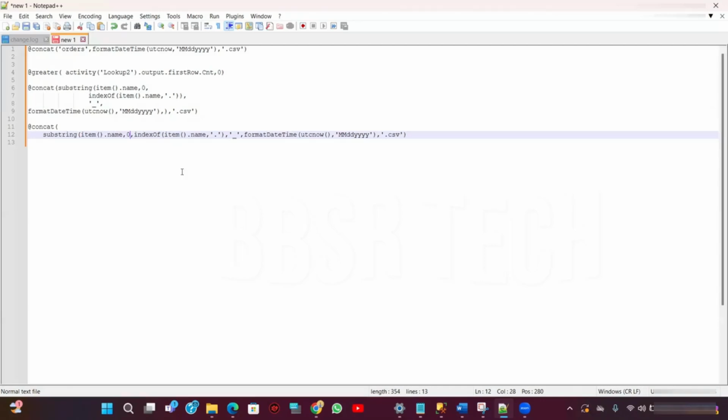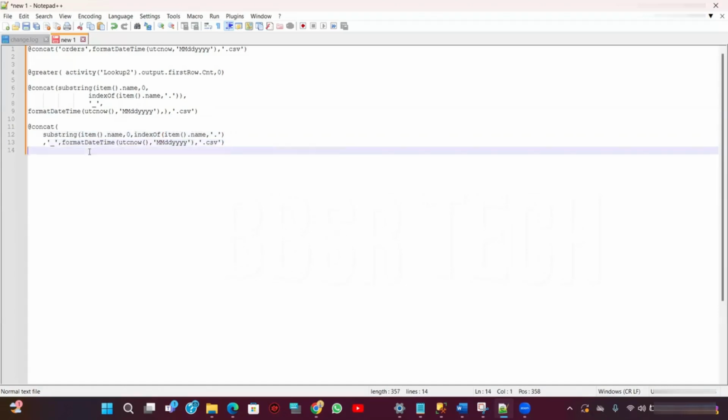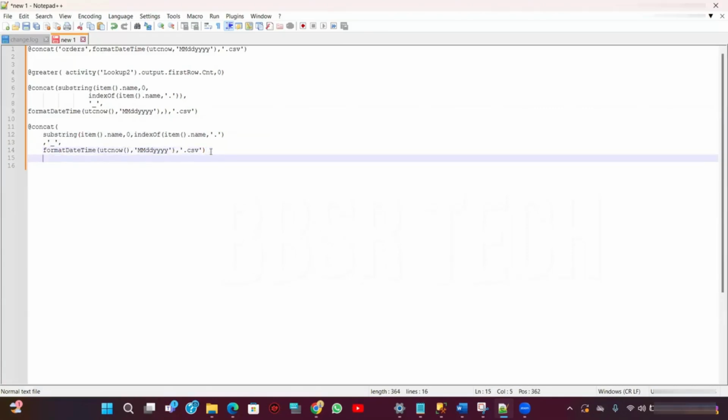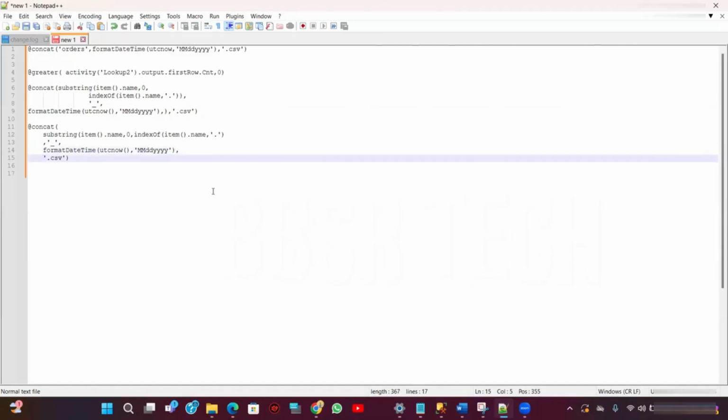After charindex ending, still go forward. Yeah. Hit enter. After underscore comma, hit enter before format. Again hit enter on the next line. No, the complete end. Yeah. So before .csv there is a comma. Yes, there. Hit enter. Let's select the last bracket.